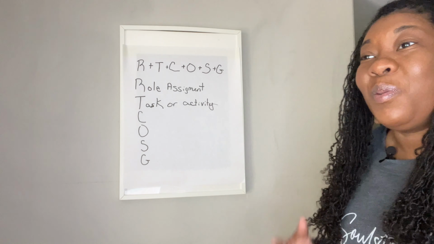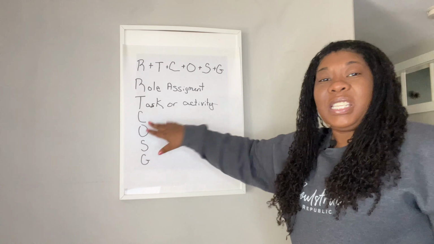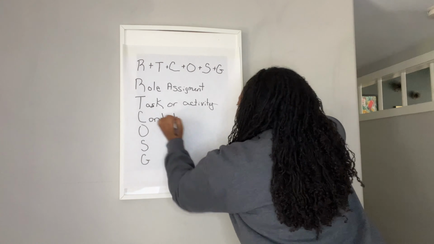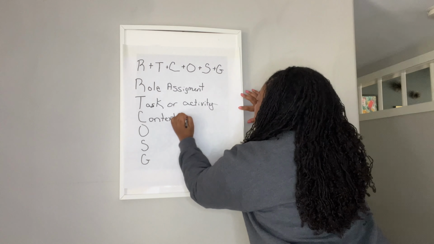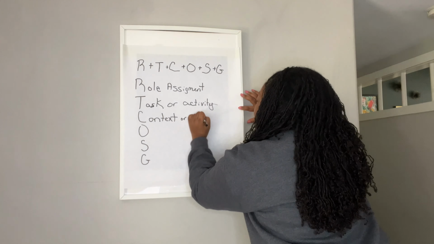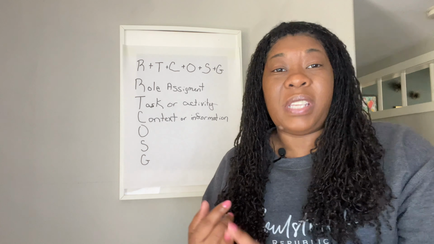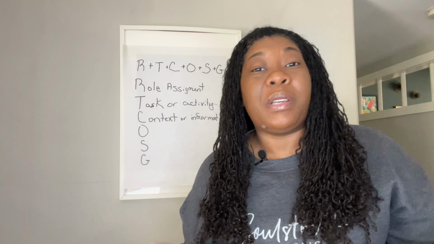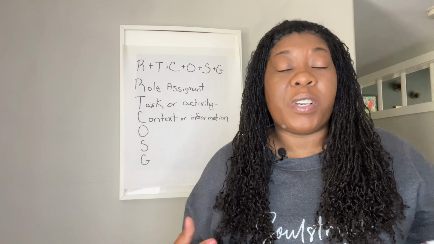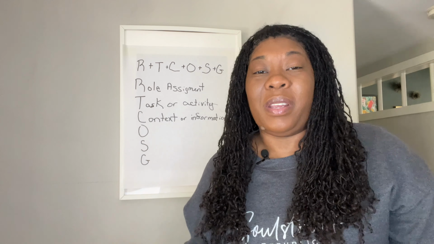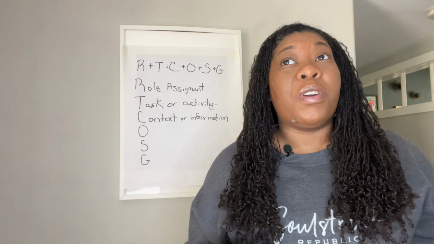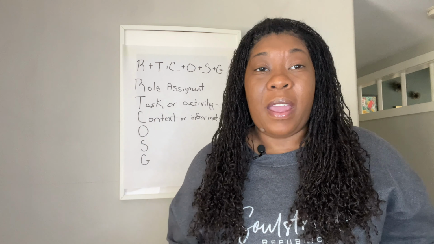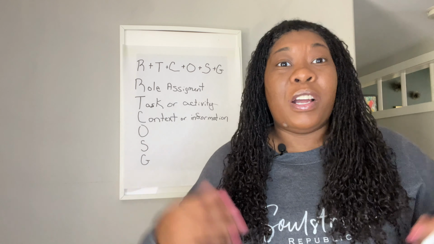And then after you tell it what you want to do, we're going to hop into the C, which the C stands for context or information. So basically, once you assign a role and you set the task that you want ChatGPT to do, you want to make sure that you provide context information, background information that's going to be helpful for ChatGPT to actually complete this task for you. And so this can be if you're creating a prompt to write a script for your YouTube channel, then you may want to say, hey, ChatGPT, I have a travel channel.